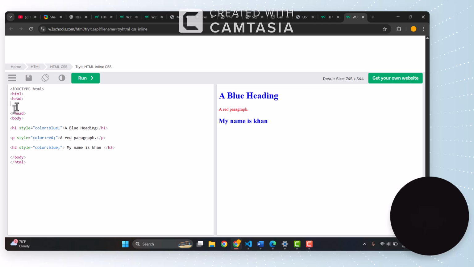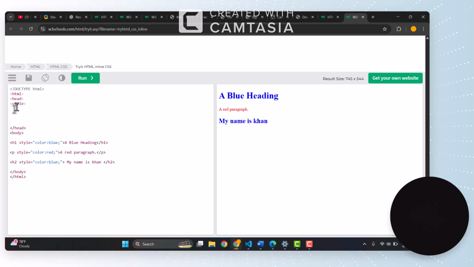For that we have one tag called style tag. Between that style tag we have to add style. Close this style. Between this tag we have to write whatever style we want.